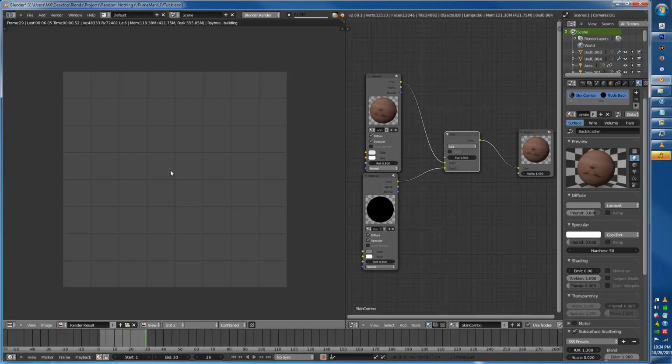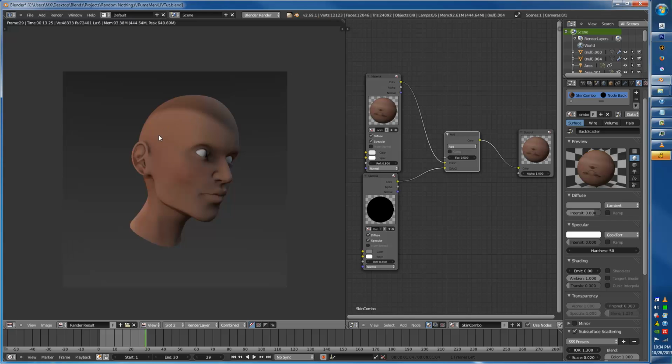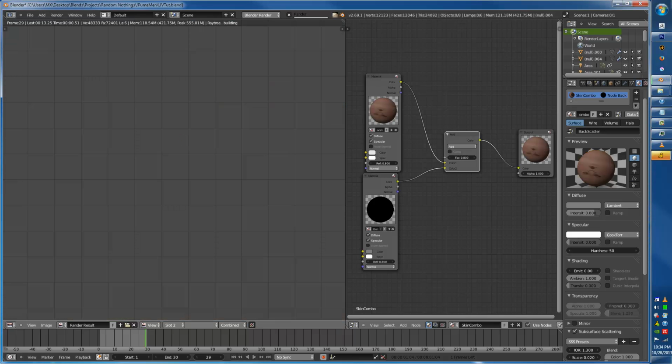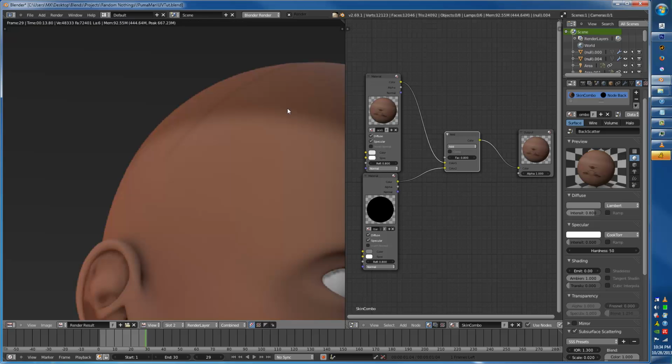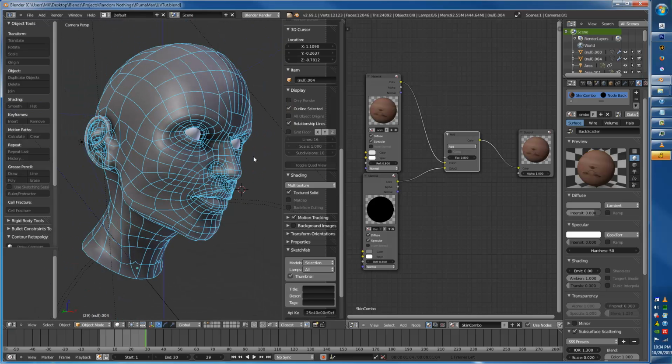If we render it out, it's going to render 2 passes of the SSS, but we should have our nicely textured head with nice SSS, easing up the diffuse while also having and so we'll raise up the add factor. And so this will be the result that we'll live with.